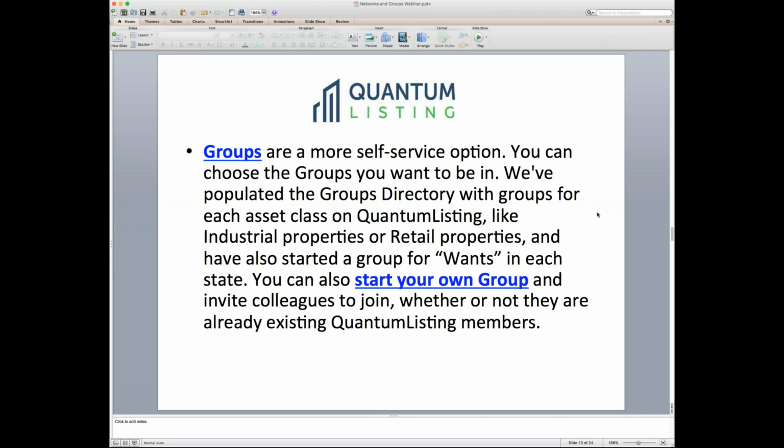So it's sort of like a bulletin board, and you can use the chat feature to post something to your group about wants. And we try not to overwhelm you with emails, so at the end of the day, if there's something that has been posted, or many things that have been posted in your wants group or any of your groups, you'll get an email asking you to go and check your group.